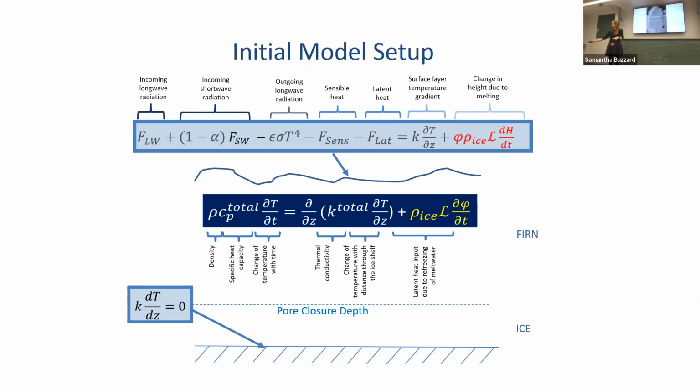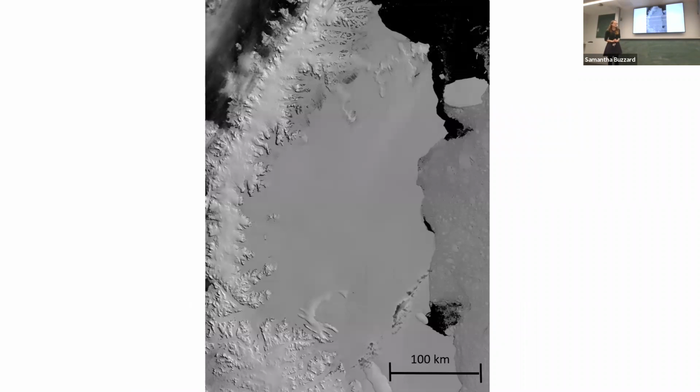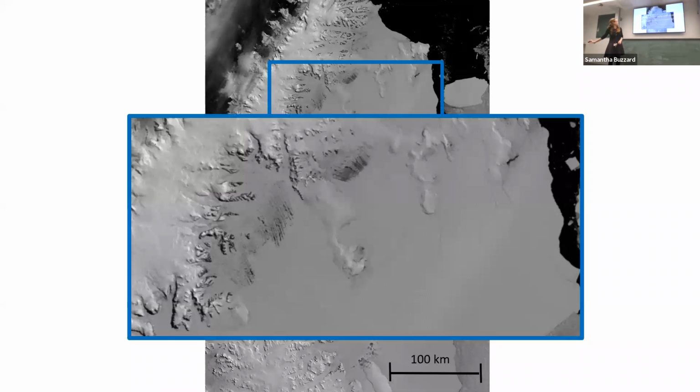Okay, so using this model, I investigated the Larsen C ice shelf. That's Larsen B's next door neighbour, and it's one that we're particularly interested in. If I zoom into the satellite imagery here, you can see lakes present. Those black smudgy features are lakes that are present on Larsen C's surface.